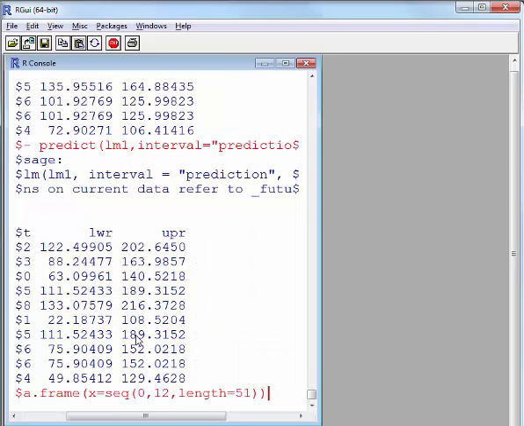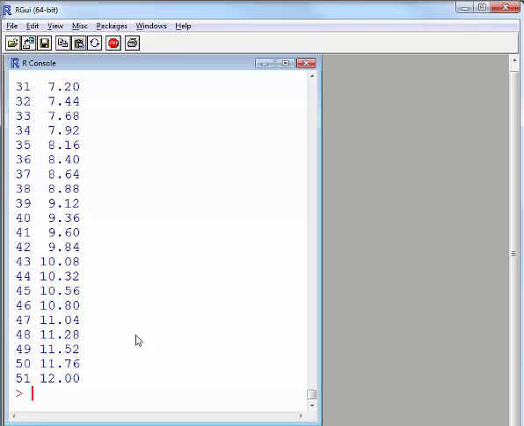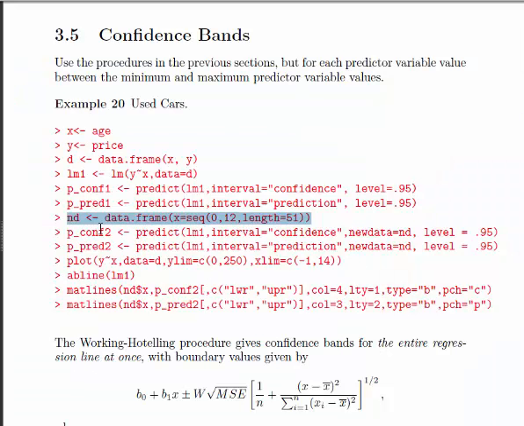Okay, so you can see exactly what that is. Type ND and you see them. They're moving up by some amount, I guess 0.24 or so between each pair of numbers.